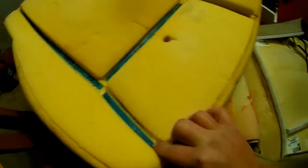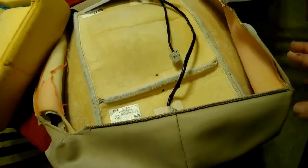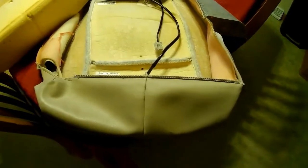So this one tore off as it was coming off. But like I said, I'm not using this cushion. Looks fine, but it smells horrendous. So there's your cover, and now I'm going to clean this one up, and then I'm going to yank the other seat bottom out of the Cadillac, and then if I come across anything else, I'll show you that as I'm going.